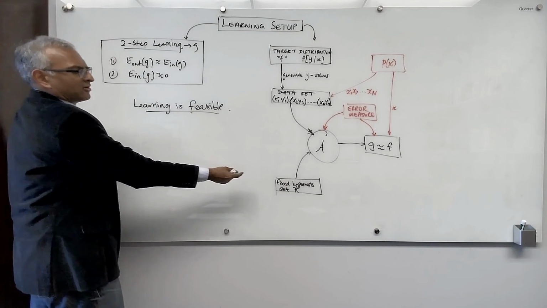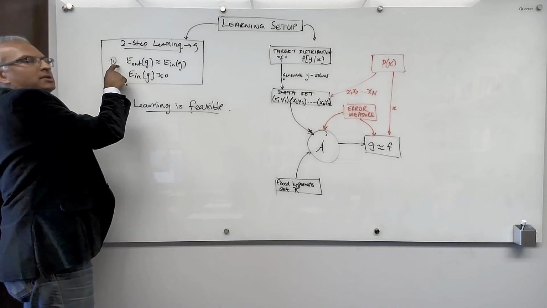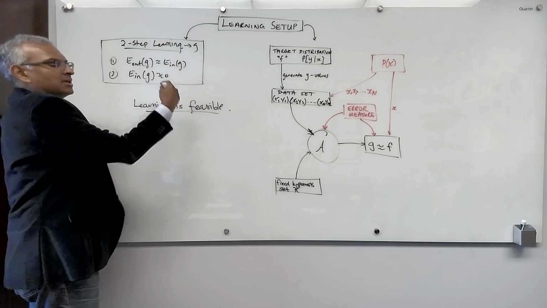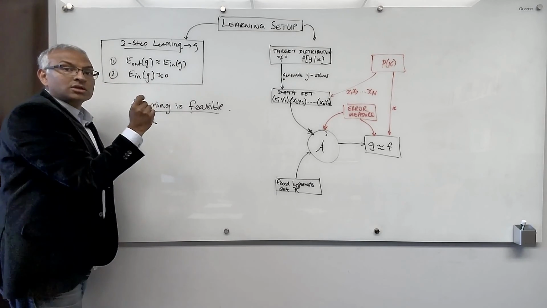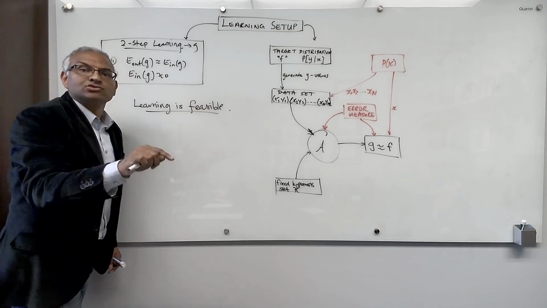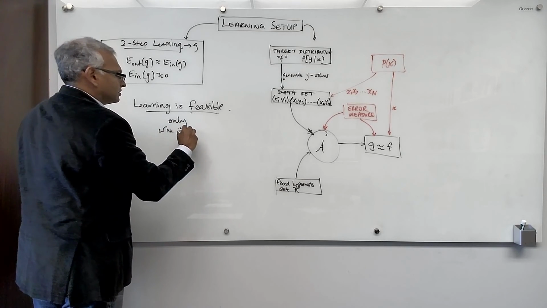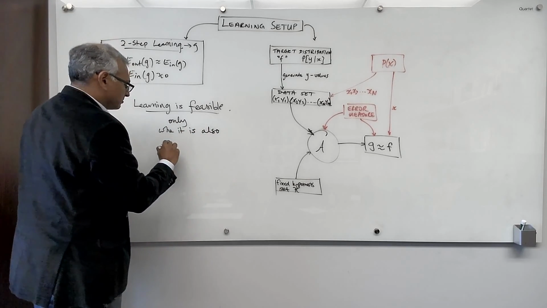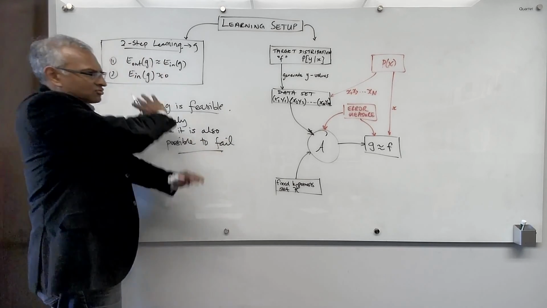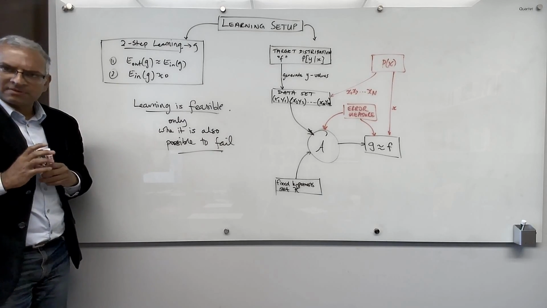It's feasible, okay, providing you have fixed your hypothesis set and ensured that you can accomplish step 1. Then we see whether step 2 is accomplished by performing the picking of G and seeing whether its E in is low, and if not, important, it's possible to fail. So learning is feasible only when it is also possible to fail. Okay, and so there you have a nice 1-slide summary of the entire learning setup and the discussion up to now.